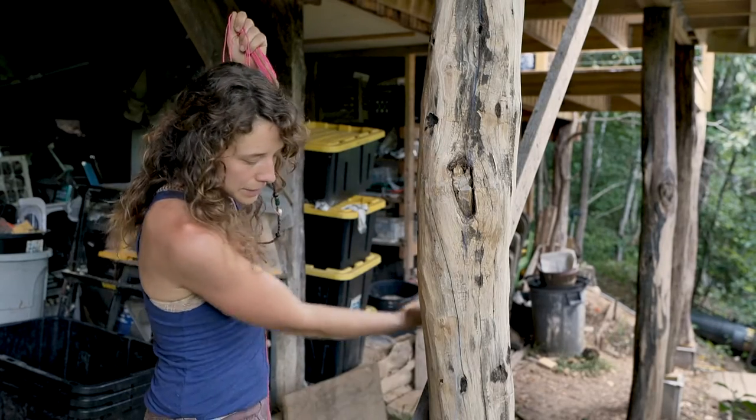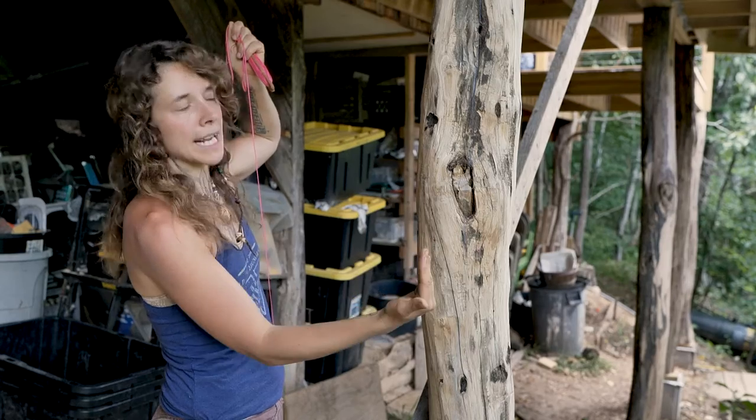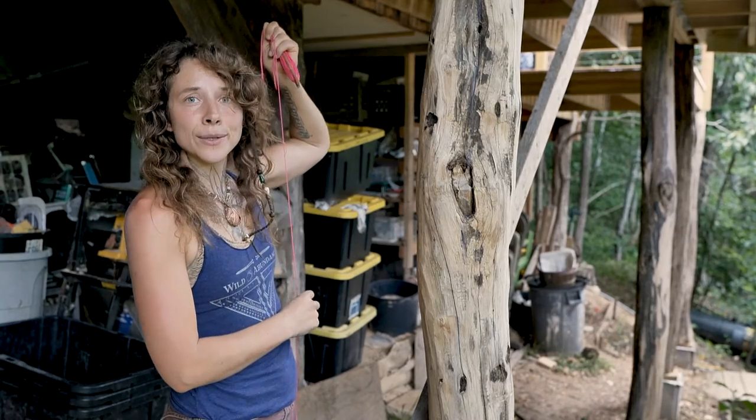And as you can see here, this piece is braced. Brace it in that plane and then move on to the next side, the side that I just demonstrated. Establish plumb in that way as well. And then you can set your post and you're all done.